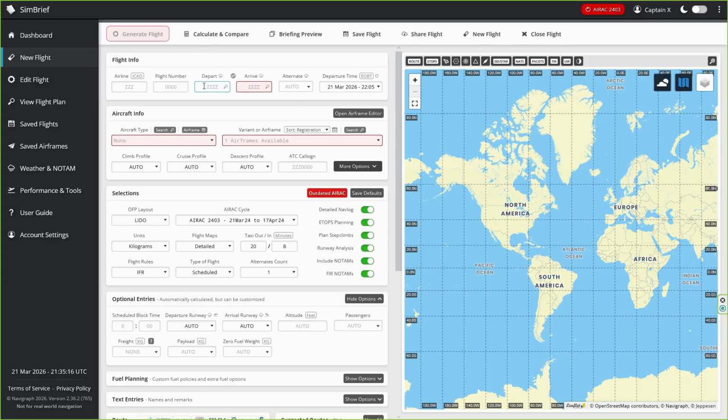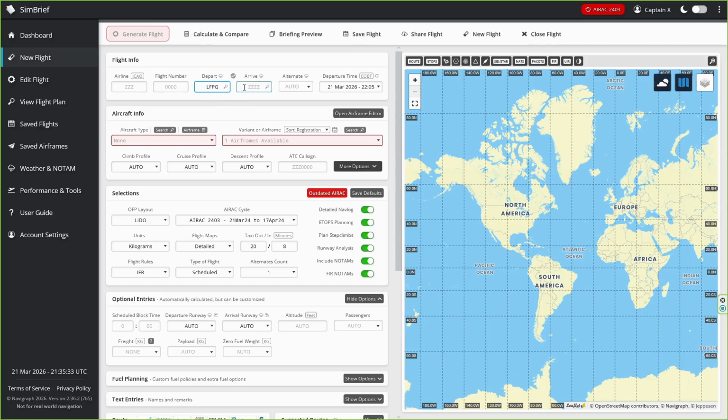First, we insert the departure airport letter code for Charles de Gaulle International Airport: Lima, Foxtrot, Papa, Golf.